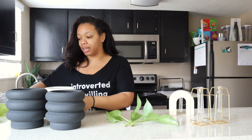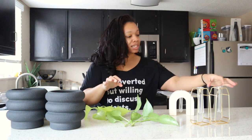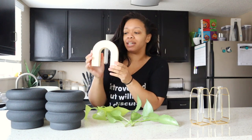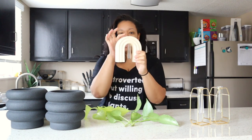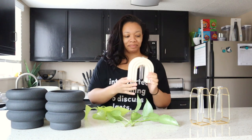This morning, the plan is to put these clippings into my little propagation stands. I did buy another one last night. This one is from Target. How freaking cute is this? It's like a little rainbow, I don't know. And then the little container is right here.